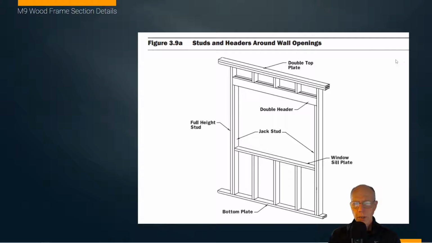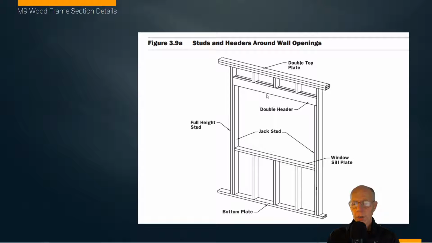I thought this was a really good graphic of the basic nomenclature, the terms you might need to understand in order to understand at least the basic framing of an exterior wall. So we have a double top plate. If you think about this wall, it's being made out of 2x6 lumber, 2 inches by 6 inches. 2x6s aren't really 2x6, they're 1.5 inches by 5.5 inches. That's the nominal dimension of it, but we refer to them as 2x6 lumber. And we space them 16 inches or 24 inches on center. They're spaced apart by that. Today in most modern construction, they're 24 inches apart.